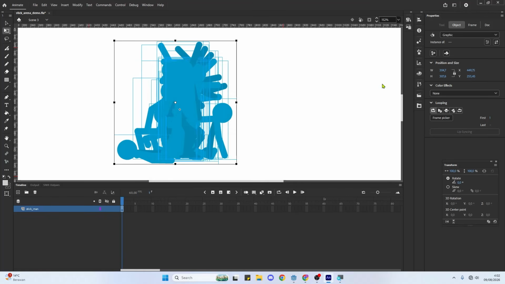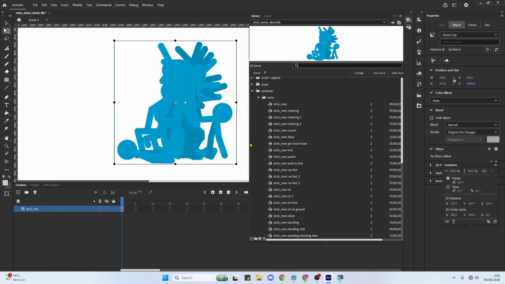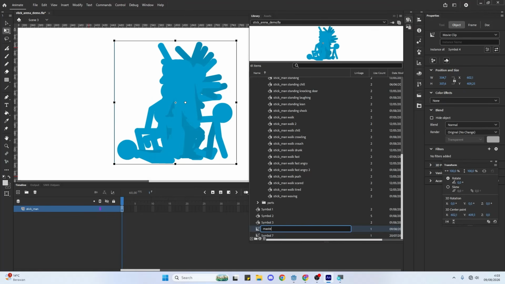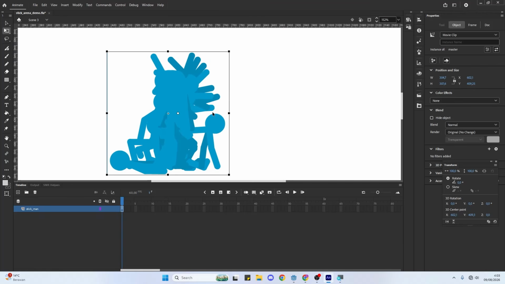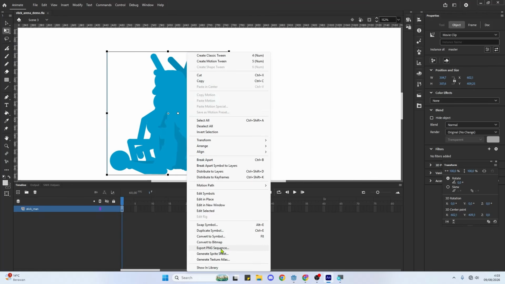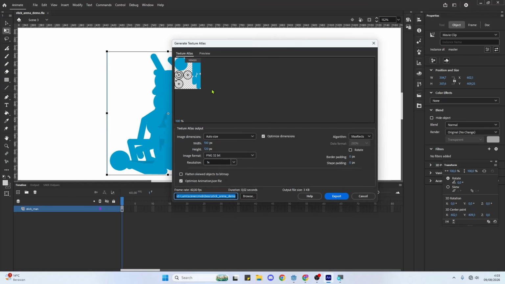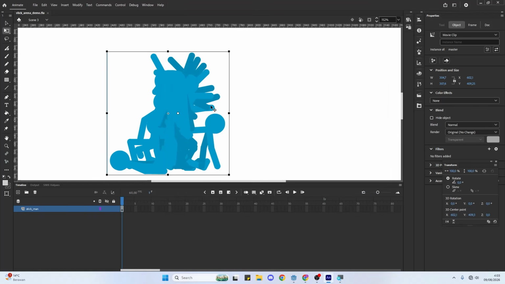And okay, maybe you can rename it to master or something. Okay, this is ready to go, and you can right click and generate texture atlas. And you can see some texture in here, but this is actually fine. But let's try to change to graphic.